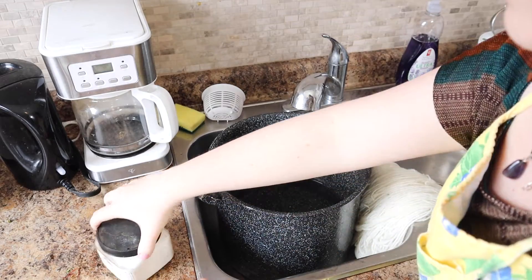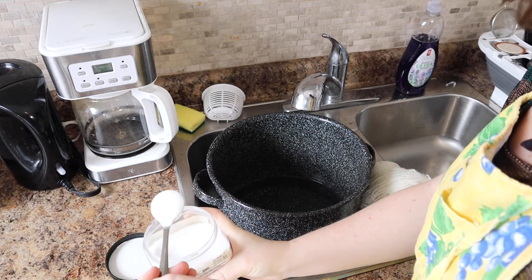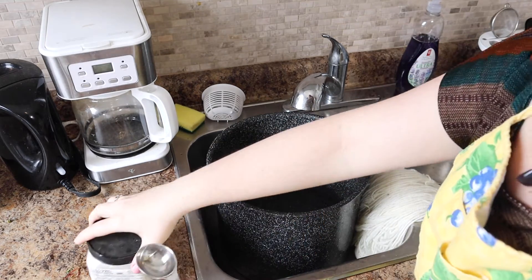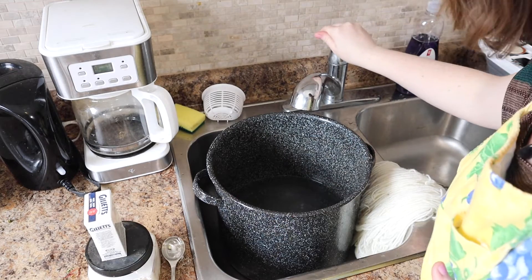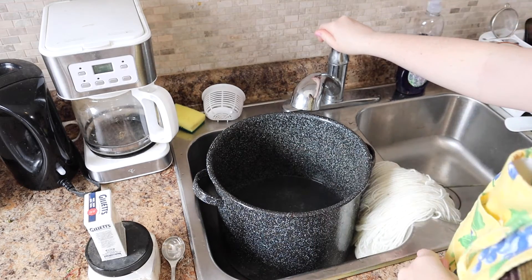Today I'm just going to do the basic step. If you're doing entry level and you're going to dye with some onion skin or avocado pits, this is what you've got to do to your yarn first. So I'm going to take about a tablespoon of the alum, put it into my water, and then about half that much of the cream of tartar, put that into the water. Then I'm going to fill the pot a little over half full with some really warm water.